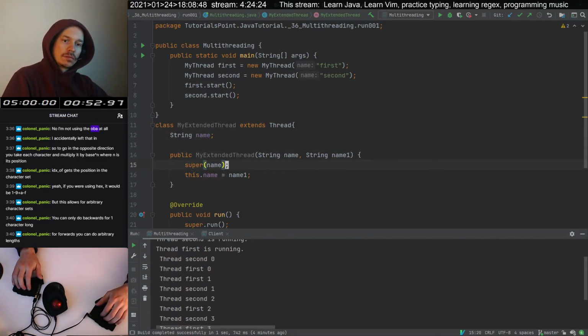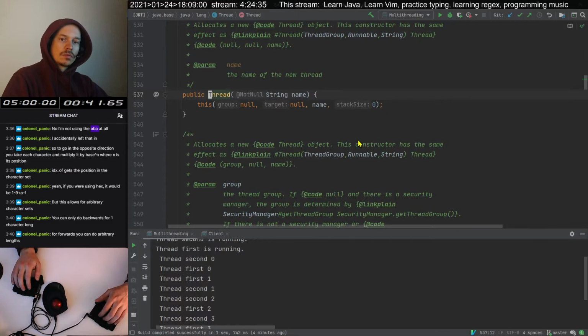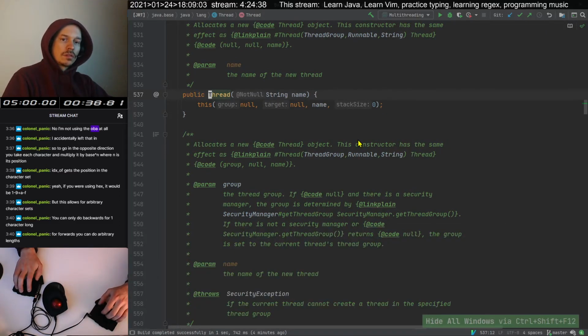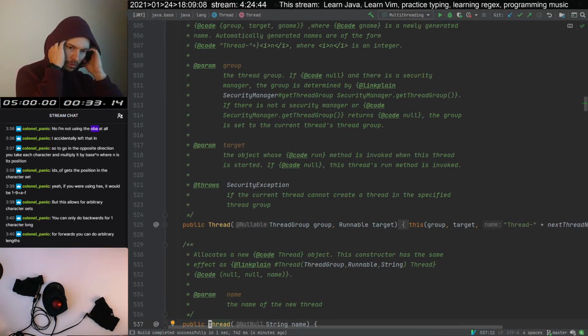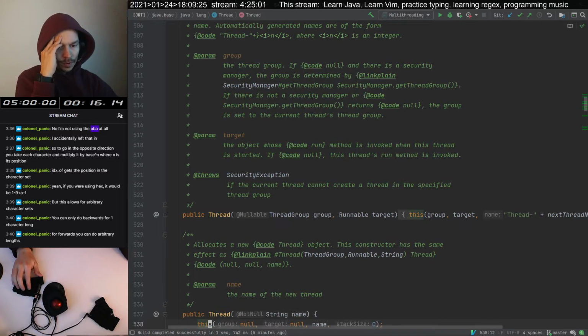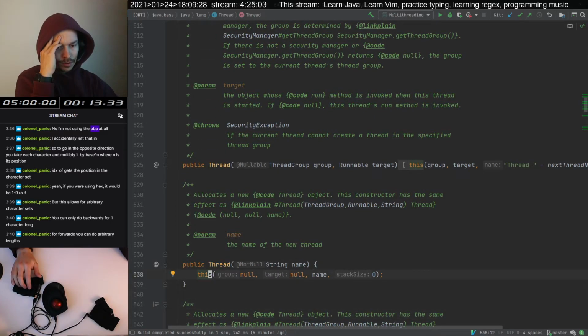So string name. Also, I'm curious. Okay, I could do this. Go to definition, and here, what do we have here? New scope thread. This constructor has the same effect as thread group variable string thread this.